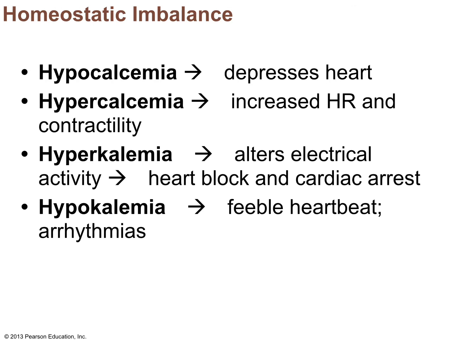Kalemia, what is this? Well, kalium is the Latin name for potassium. That's why it's K on the elemental chart. So hyperkalemia is too much potassium in the blood. That's going to mess with the nerve conduction and electrical activity in the heart and muscle contraction as well. Because remember, sodium and potassium are necessary in proper balances to have proper nerve conduction and muscle contraction. So hyperkalemia can lead to heart block and cardiac arrest. Too little potassium in the blood, hypokalemia, can cause a feeble heartbeat and can also lead to arrhythmias.